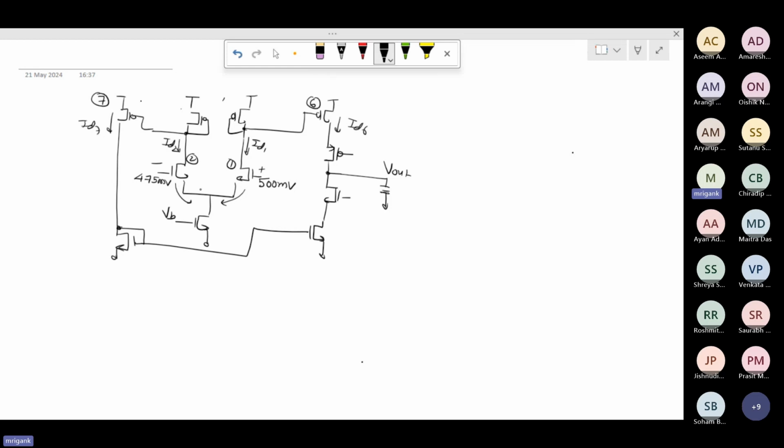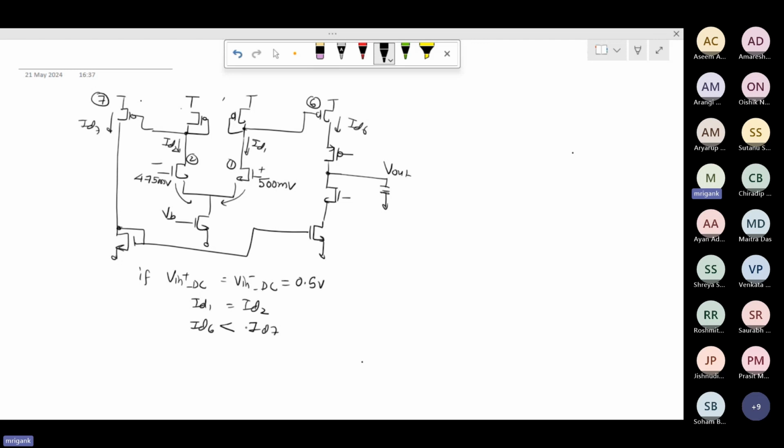But if you keep this same, like if it is 500 millivolt, then what is happening? If VDC plus equals VDC minus, or in a better term, V in DC, input DC level, so V in plus DC equals V in minus DC. That means the input DC levels are same, 0.5 volt. Then the ID1, ID2, the DC levels, they are same. But what is happening? ID6 is significantly less than ID7. This is the first case. That is what we have seen.